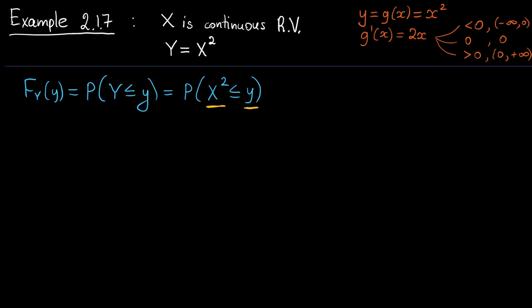So previously, when our function g of x was strictly monotone, we knew how to transport these values from the range of y to the range of x. When g of x was strictly increasing, the order was preserved, and when g of x was strictly decreasing, the order was reversed. But now we cannot proceed in that way, because we have no idea how the order in the range of x will be related to the order in the range of y.